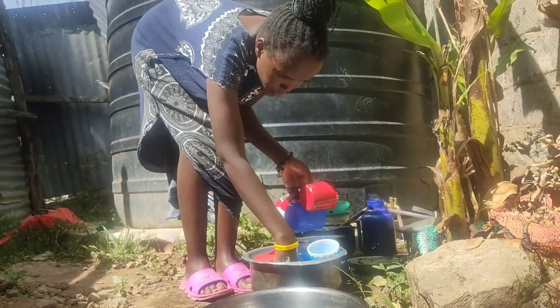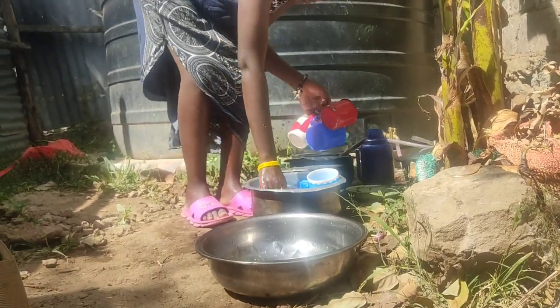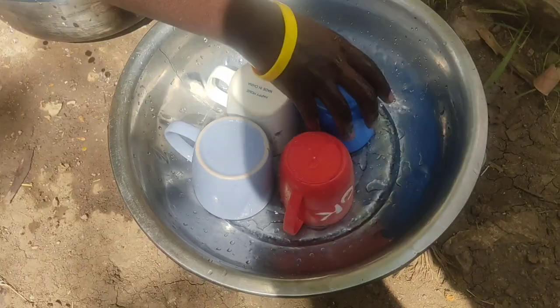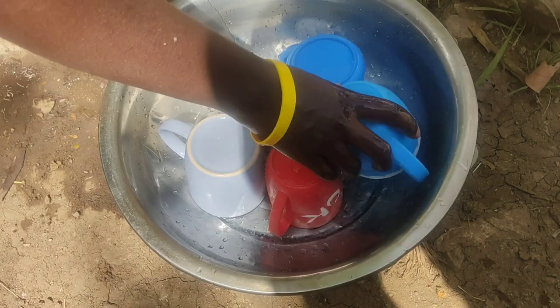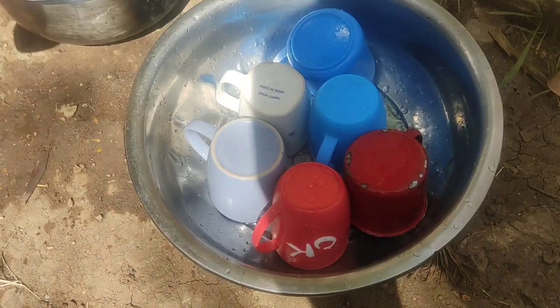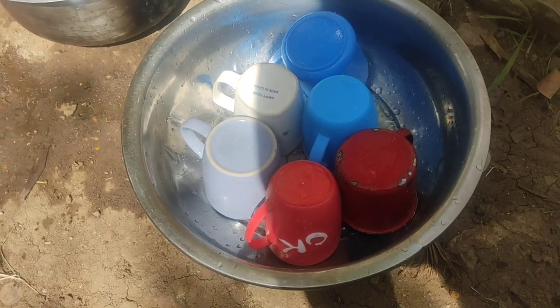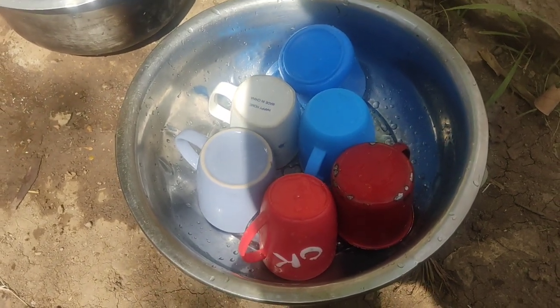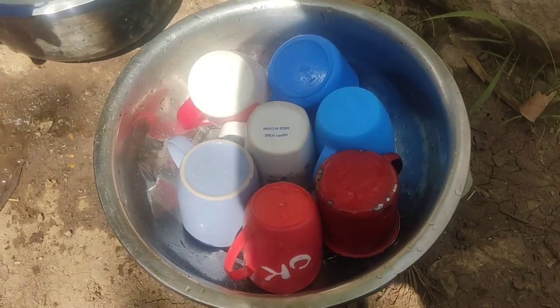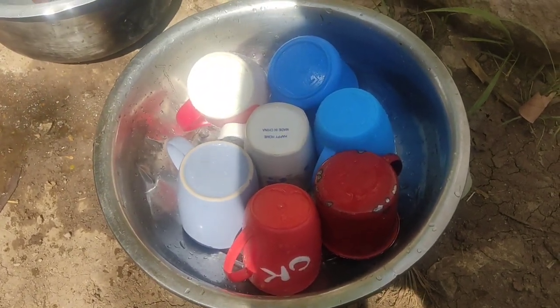So this is how I'll be washing them with the first set of water, and rinsing them in the second set of water, and then I'll put them in a basin. I can leave them outside to dry up, or I can take them to the house and arrange them in an orderly manner, in a way that they are in order.